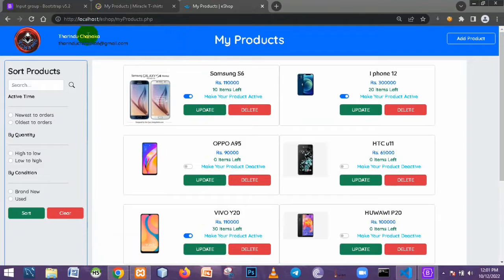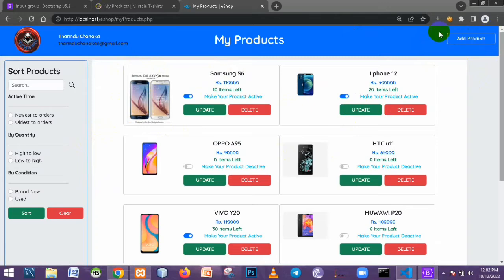So in my previous video I designed this page, and I said that in that video I'm programming this page today. But I don't program this page today. Before I program this page, I want to do some design with our product listing page. So I'm going to design my product listing page, and you can see there's an add product button.